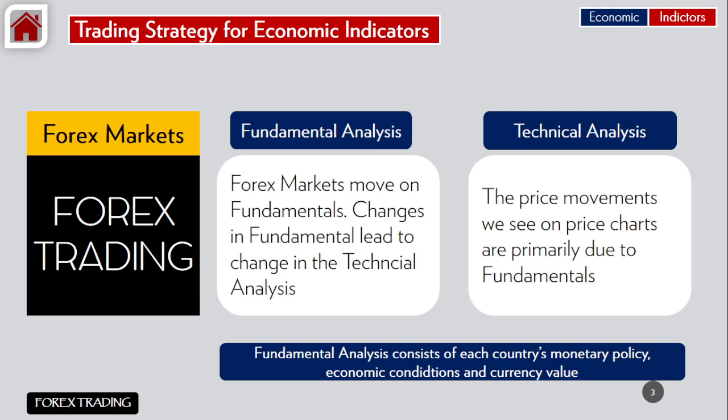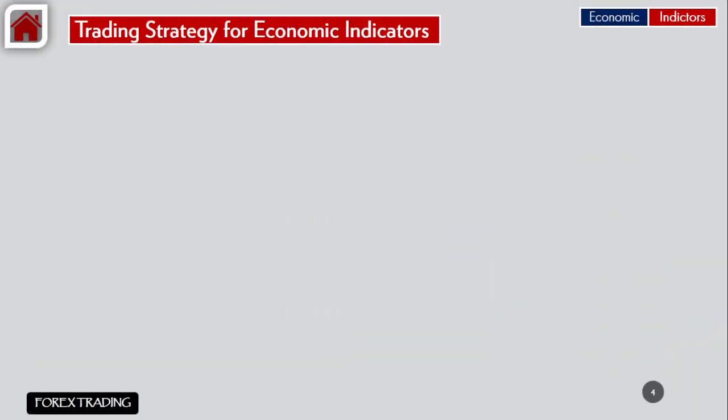So what is actually fundamental analysis? Fundamental analysis consists of each country's monetary policy, economic conditions, and the overall value of their currency. So this is how we look at fundamental analysis: monetary policy, fiscal policy, economic policies, and the overall strength and condition of that country's currency. Okay, so what happens when we study fundamental analysis? There are different economic indicators that we study and look at the data when it comes out in the market, the updated data usually on a monthly basis.